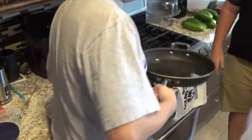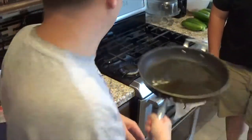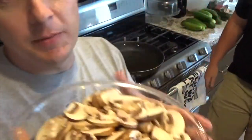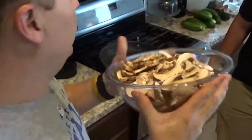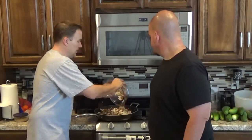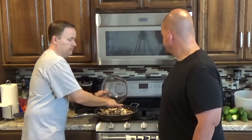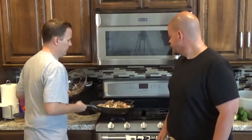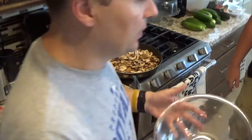So we've heated over medium heat some oil right here. We got all of those mushrooms now. We're doing 24 ounces, but remember, we're doubling the recipe, so 12 ounces of mushrooms. Are they a specific kind of mushroom? You can use any. I prefer the portobello. Yes. These are baby bellas. Just slice them. 12 ounces. They typically will come in 12-ounce packages, 12-ounce or 24. We're just going to saute those for a couple minutes on medium-high heat.